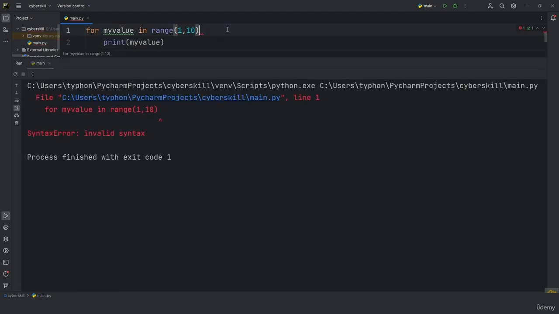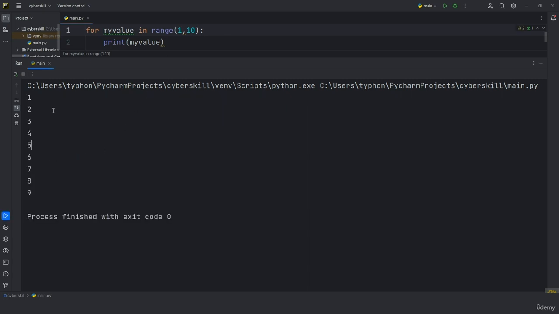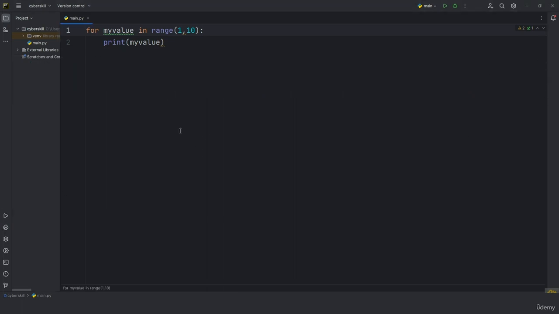And here you will see the numbers 1, 2, 3, 4, 5, 6, 7, 8, 9. So although this code looks like it should print the numbers from 1 to 10, it doesn't print the number 10.